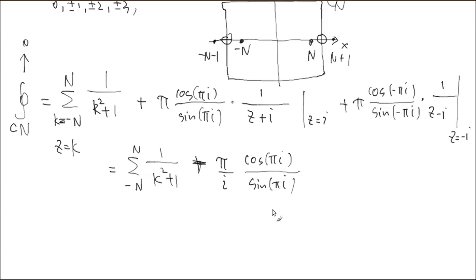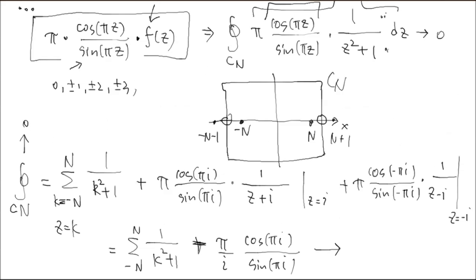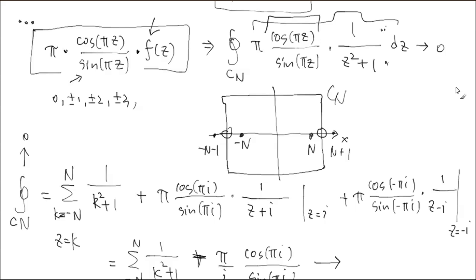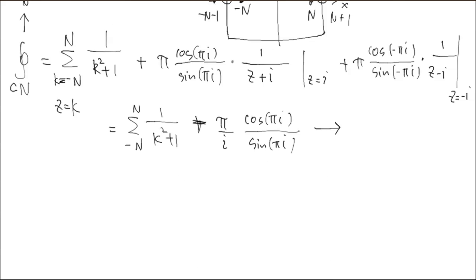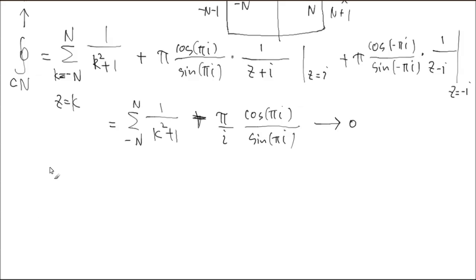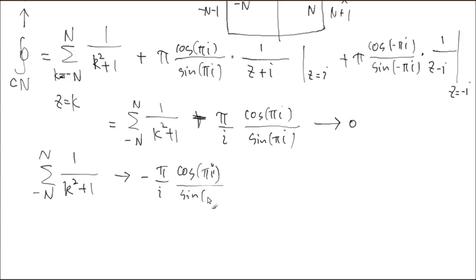Now, as n approaches infinity, what happens to the whole thing? It is this whole thing we're calculating, right? Where did they go? To 0. So we know it's approaching 0. From that, we conclude this one approaches what number? The negative of that guy, right? Agree? Fantastic. The negative of that guy.